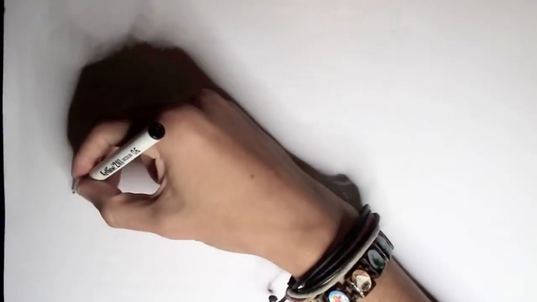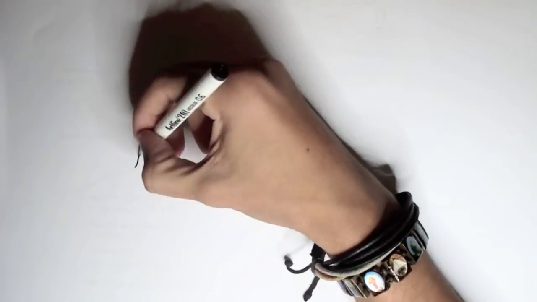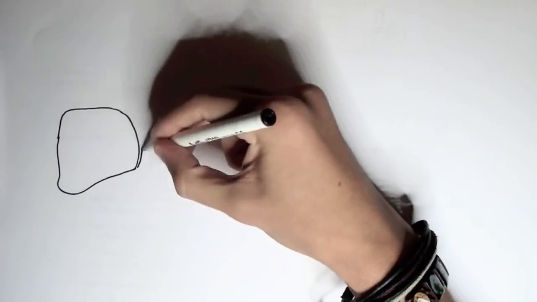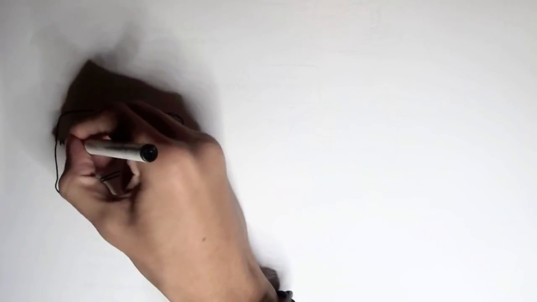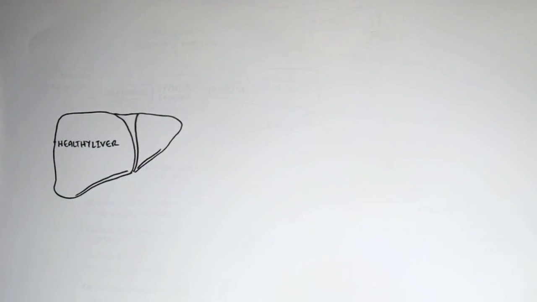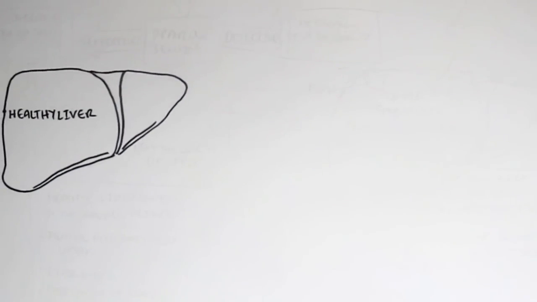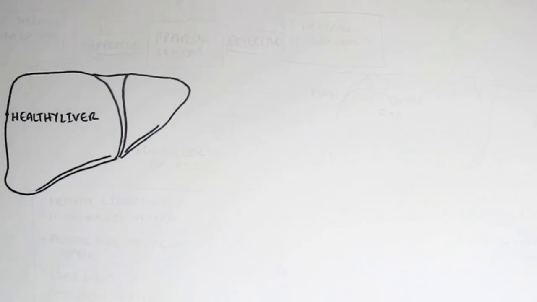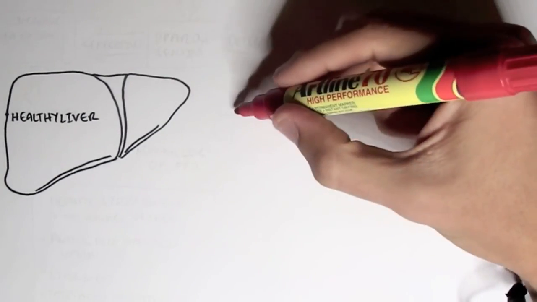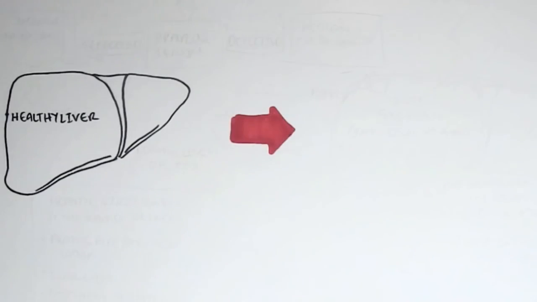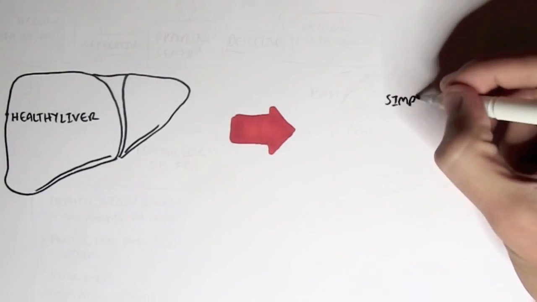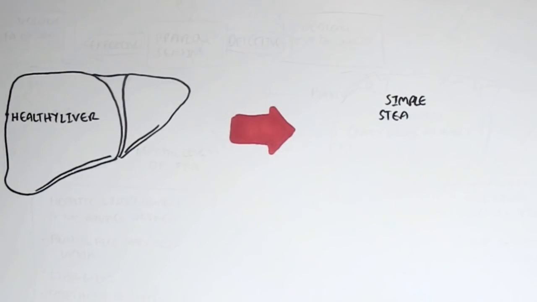Liver disease, fatty liver disease. The liver is one of the most important organs in our body. It has a major role in metabolism. The liver itself is prone to a lot of damage because we take in many substances such as drugs, alcohol, and bad food into our body. And so through this, the healthy liver can lead to bad liver, liver disease.